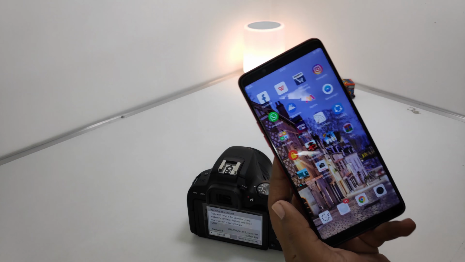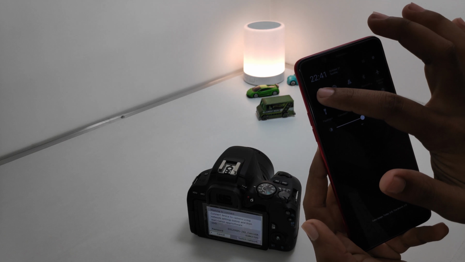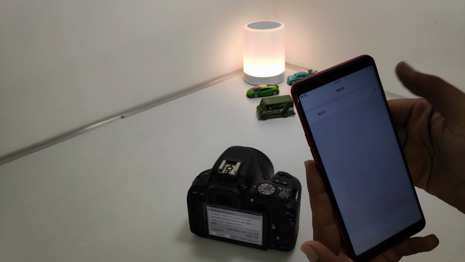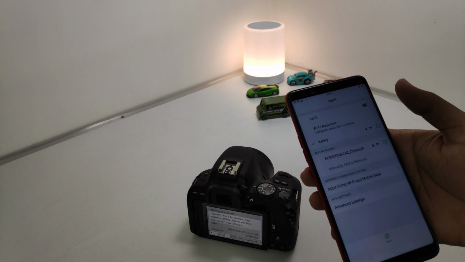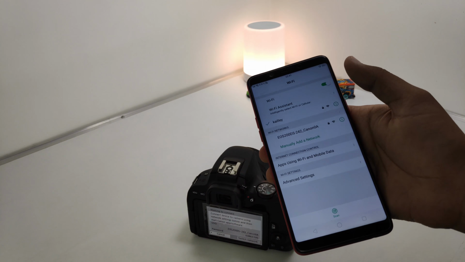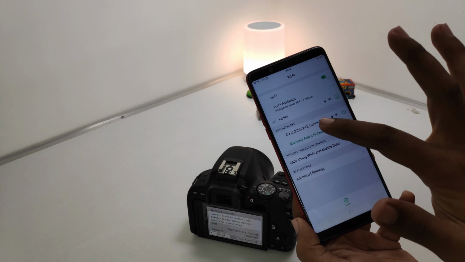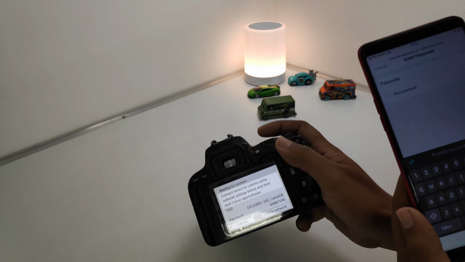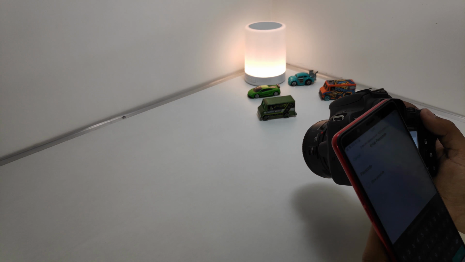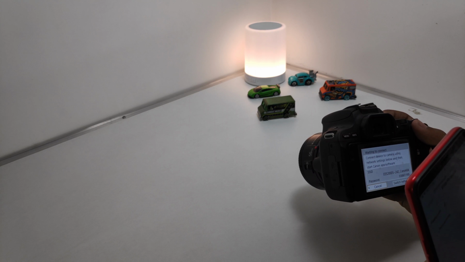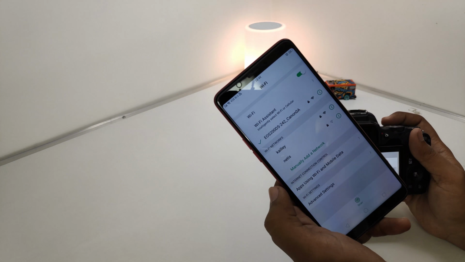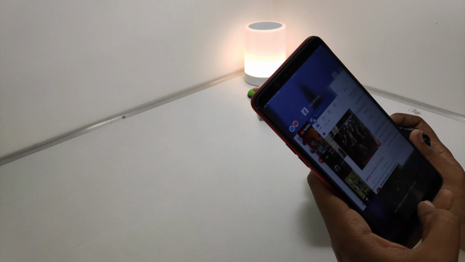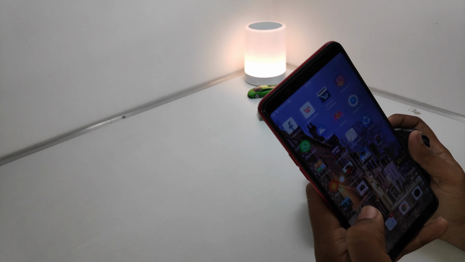Let me just quickly go to my mobile phone now. So this is the phone I have, it's a Realme. Let's turn on the Wi-Fi. So it's this one, the 200D. Let's enter the password that is shown here. So I have entered the password. The phone is now connected to the network.